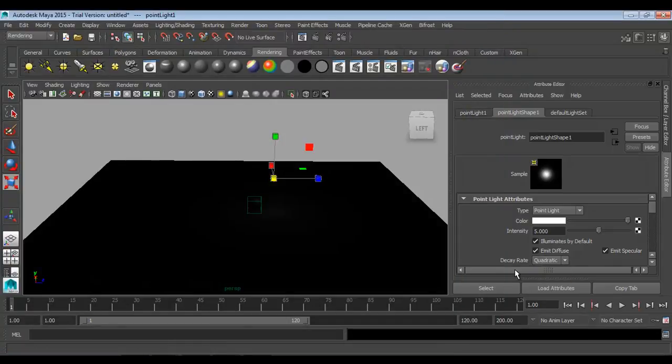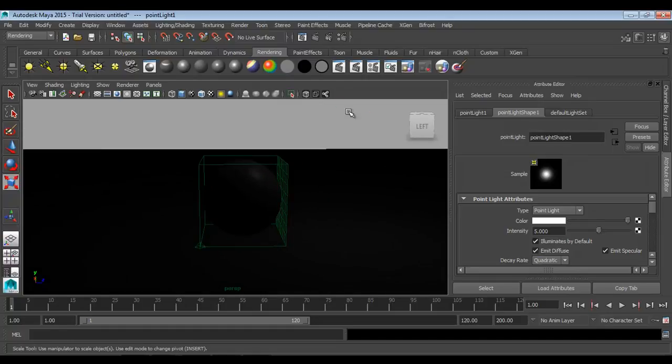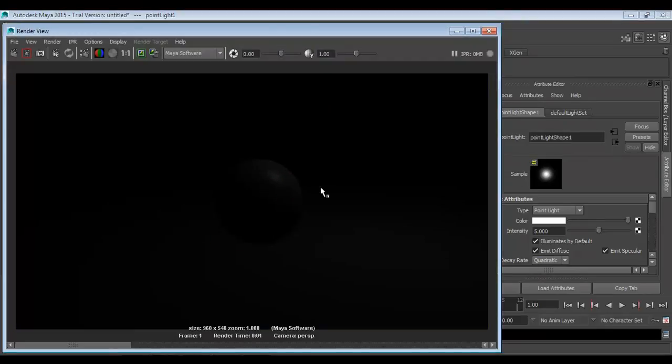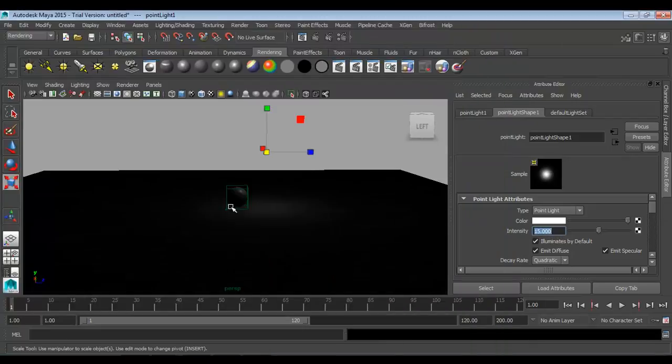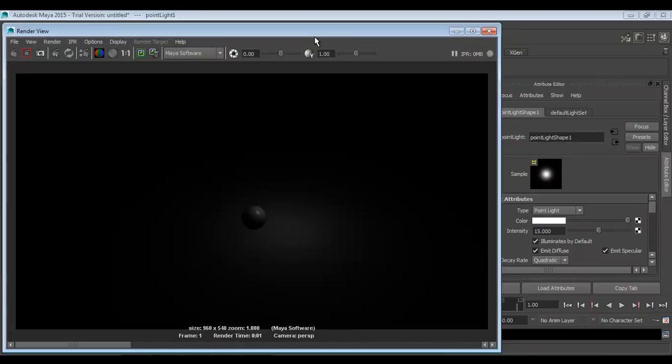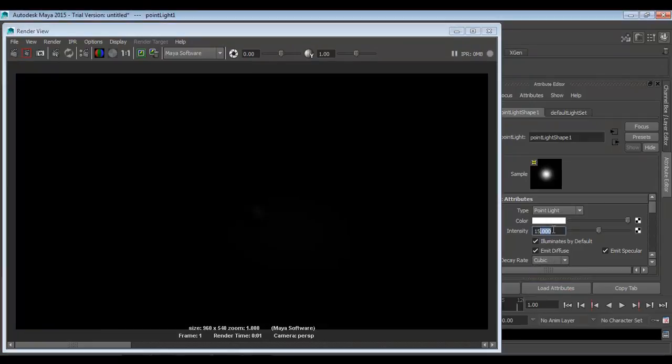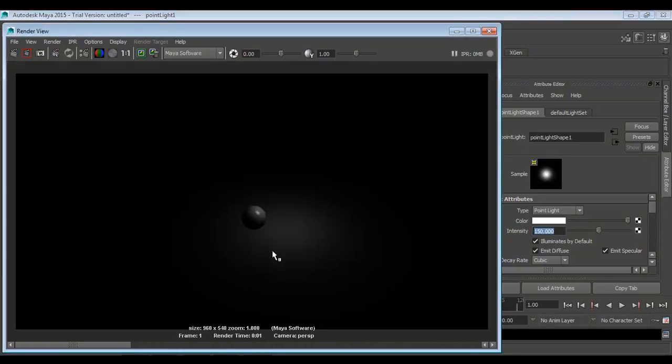If I use quadratic, which you can use at the time of photorealistic lighting, it loses energy very quickly. Now 5 is not going to work for the intensity. Use like 15. Yeah, so it will look like this. And next one is cubic, which loses energy very quickly. You need to increase the intensity to around 50 to get the proper illumination, or even more, like 150, right? So it loses energy very quickly. These are pre-calculated, we cannot control them manually.